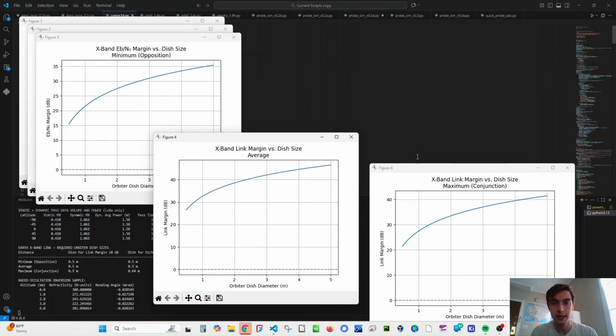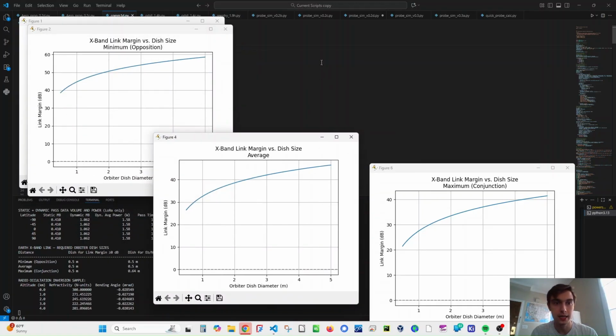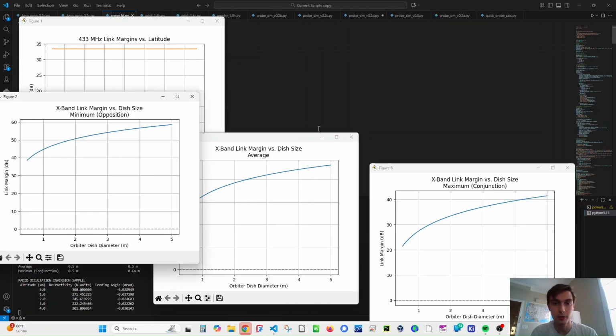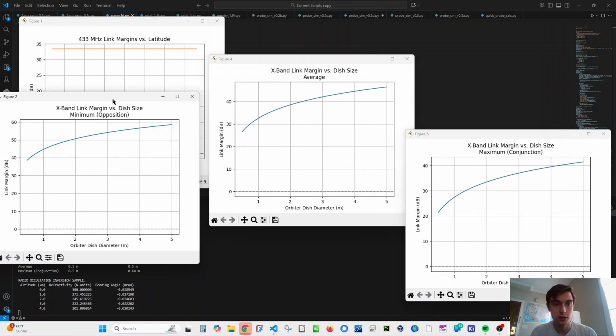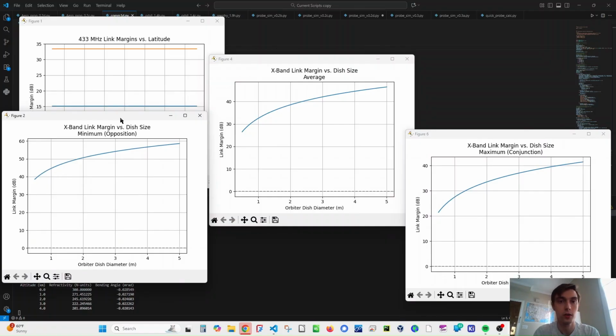So conjunction and opposition, that's just different orientations of where the Earth and Mars are. Opposition is the furthest and conjunction is the closest. Then of course you have an average. And so we can find, using that, as the diameter of our antenna gets larger, shocker, our gain goes up.